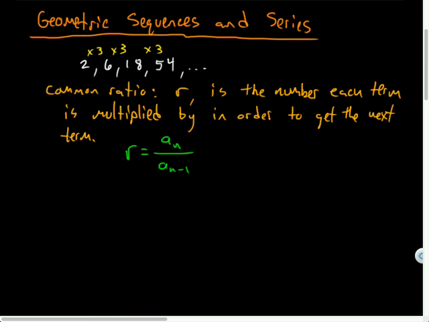Once I know the common ratio, I could multiply 54 by 3 and get the next term. 150 plus 4 times 3 is 12, so 162 would be the next one. And you could do this over and over and over again to get infinitely many terms in our list that all happen to follow this geometric pattern. Forever.